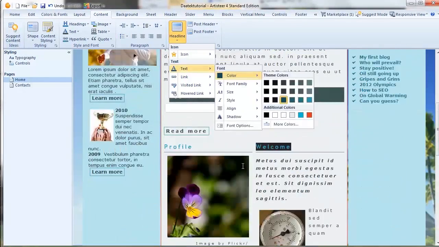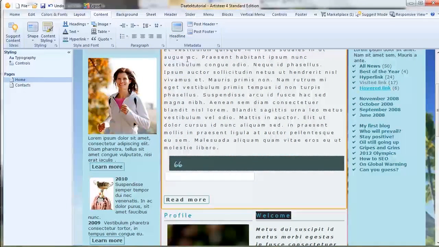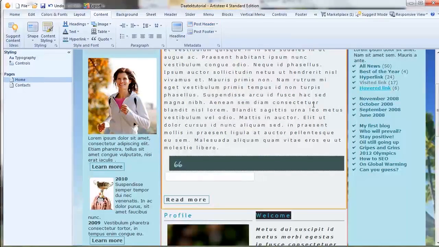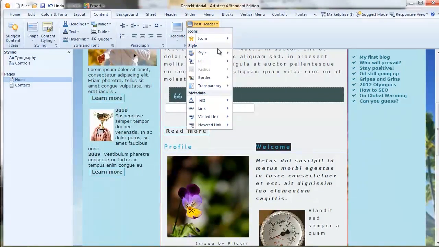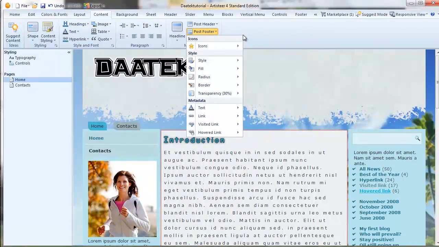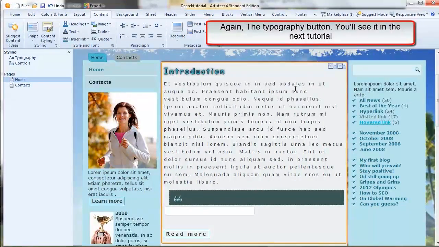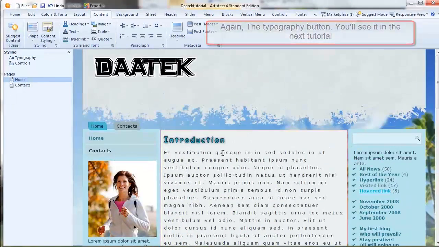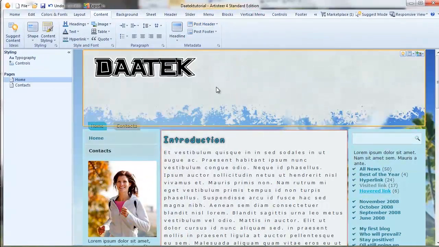Okay, your headline. If you do headlines, you can set your settings there. Post header, again, all the styling and fills and stuff is there. It's all exactly the same layouts as every other icon that you have in here. Now, sometimes you might not need to use all these. I certainly don't use these a lot at all. The post header and post footer, all that sort of stuff. If you can't see it changing inside your template, chances are it's not actually in there for you to use. And that's it for the content section.